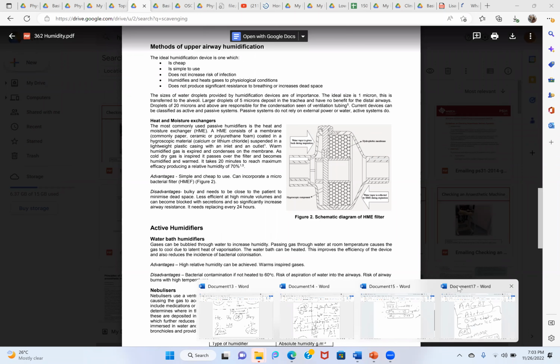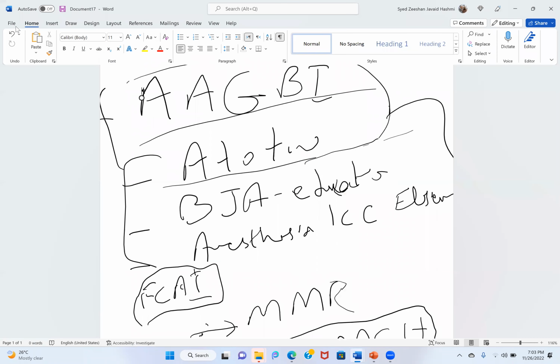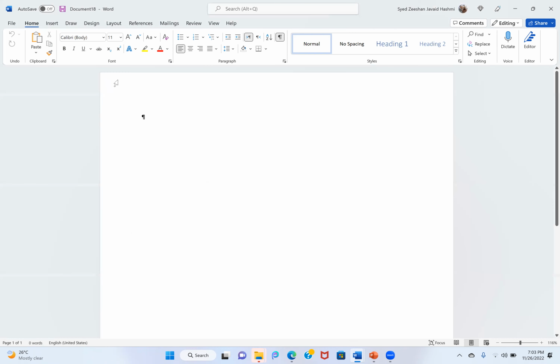Actually, whenever we want to study or grab any topic, we should know what are the things to learn. So, humidification, why is it important? Because whenever we are giving anesthesia, breathing, all this airflow which is going, usually when the patient is breathing by himself or herself, there is a system from nature, the nose, which humidifies the gases, and when it reaches the lower airways, it is already moist and is not causing dryness or crusting of the airway. Okay, so this is one thing.